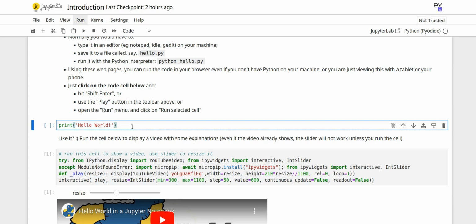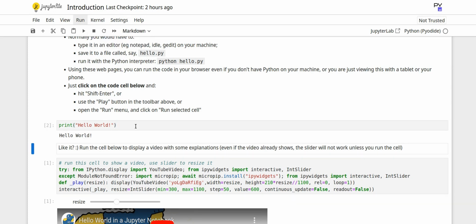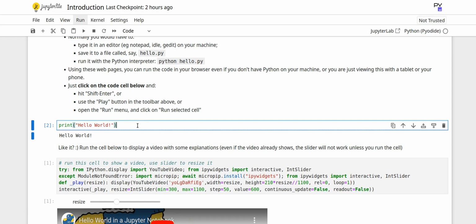Now, code cells can be run, and in order to run one, you can either click on the play icon here, or you can hit Shift-Enter, which has the same effect.